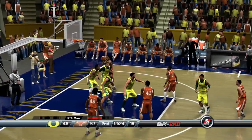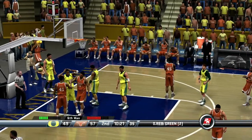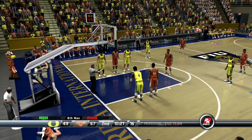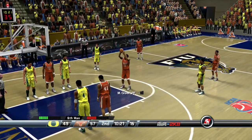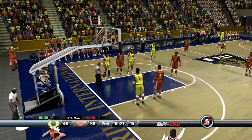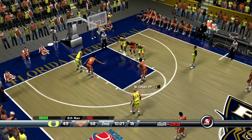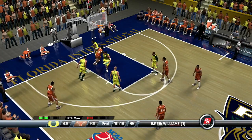Dawson has it out left. Williams pulls it in, commits the foul. A little too aggressive right there. I like that he's not afraid to be physical, but that was too much. Got it to go. Barton is back in the game after a short rest. And he'll come away one of two.